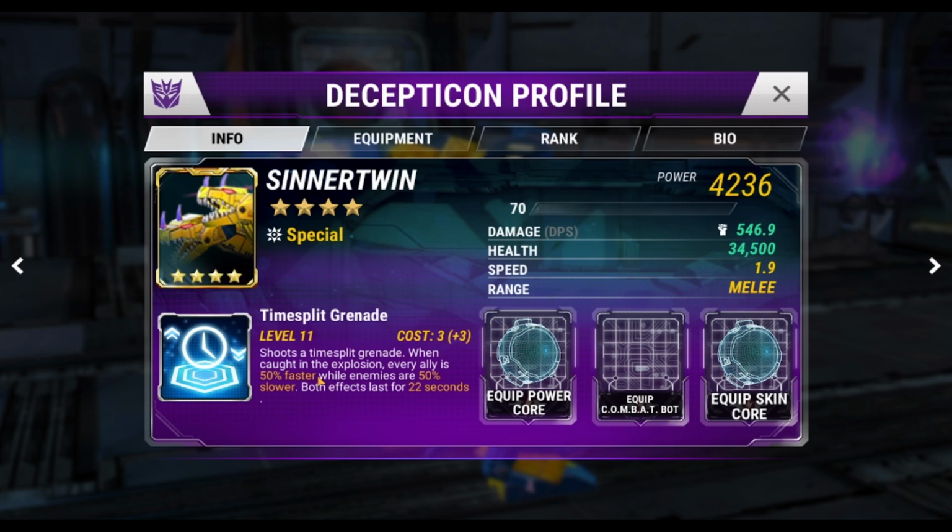So the enemies are going to get slowed down, the allies are going to get sped up, and it's a long lasting effect. Both effects last for 22 seconds, which is really, really good. I'm going to do some gameplay in a second, but I also want to highlight the cost. The cost is 3 plus 3, which is relatively low. If you want to spam it for repeat use, it can start to get costly over time, but he's an excellent, excellent, excellent support bot. So let's build a team around him to see what we can make happen.